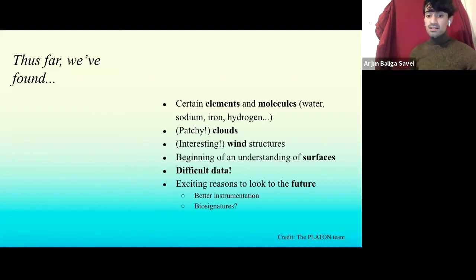So to somewhat summarize the discussion, we found so far a number of elements and molecules that are in exoplanet atmospheres. We found water, sodium, iron, and hydrogen, just to name a few of them. We found evidence of clouds, just like on the earth and some solar system planets. And as we might expect, these clouds aren't just encasing their planets in a simple, naive case. They're patchy. They change over time. Which makes things complicated, but again, the flip side of things, makes them interesting to study from a physics perspective. We've also found a variety of temperature and wind structures that are surprising, given what we know about the solar system. We're beginning to fold in, in addition, our understanding of how surfaces play a role, going back to our discussion of magma oceans. We've also found, unfortunately, data that are really difficult to work with. But because, in part of, this difficult data that we have, we're also excited to look to the future and see much better telescopes in space and on the ground. And hopefully, fingers crossed, knock on wood, biosignatures far out into the future as well.